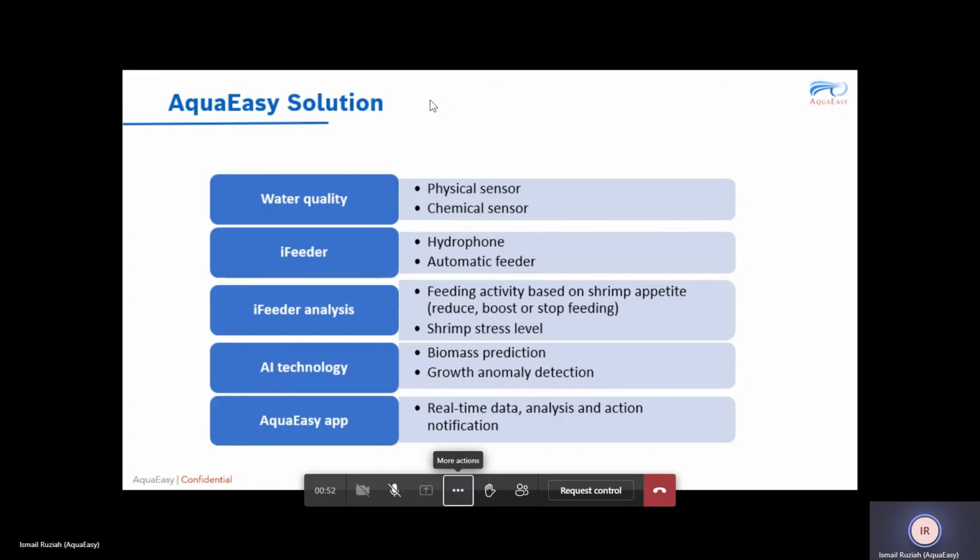And the next thing is the physical sensor. This is for water monitoring. I think most of you are more familiar than me at T500. So this now is optional to the customer with different pricing. So when they purchase these AI feeders, whether they want to use this sensor or not, they decide it. So the main function is actually to check the low DO when we are running the AI feeder, to cut off the feeding when the DO threshold is low. So if they don't choose to use this, the customer must take care of the DO themselves.